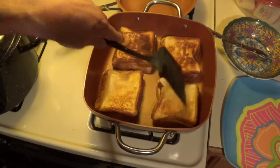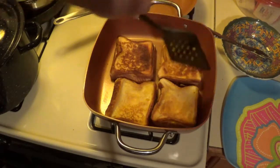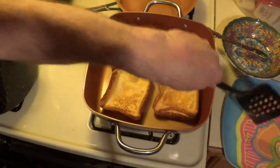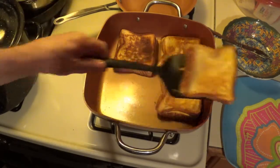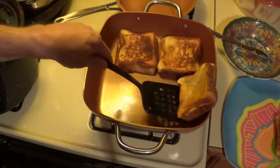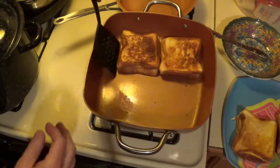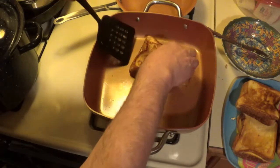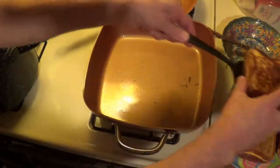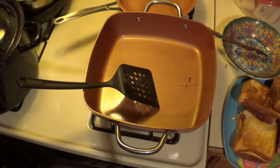These grilled cheese sandwiches will make me feel better. I say we can get those off of that fry pan over there on that dish right there. And we'll go eat. There's one. Oh, yeah. I remember my mother. She'd make us grilled cheese sandwiches and tomato soup in the winter time. So, let's turn that fire off down there. That's some good eats right there.